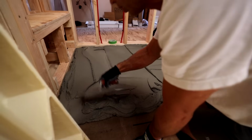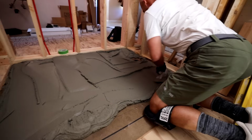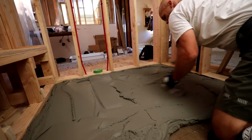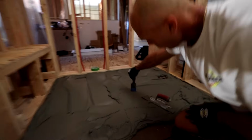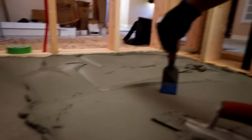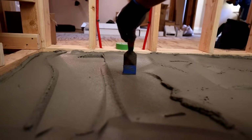So the 3-bag seems like it's a bit much, but it feels like it's thicker than 1 inch, but we'll see. Okay, so let's start playing around with our. Hand me a sponge, Zach. I got my nice tape line, so I'm going to use that. Actually, that's the first spot I hit was right on. Dang, that's a little thicker there, but it's not going to be perfect, that's just eyeball. That's pretty dang good.